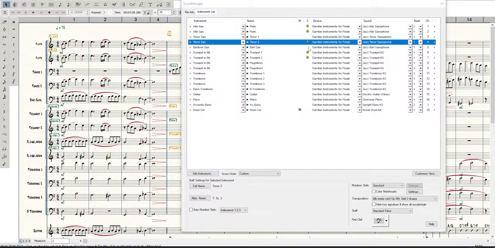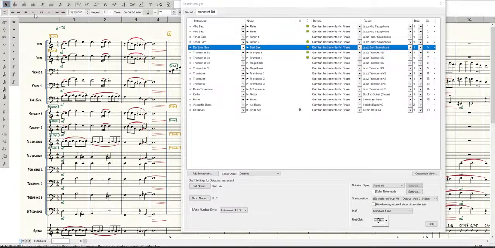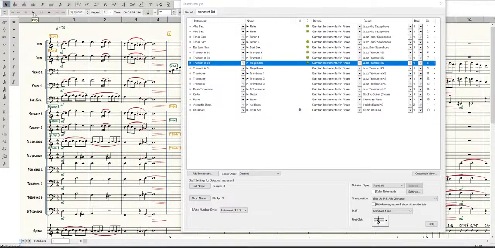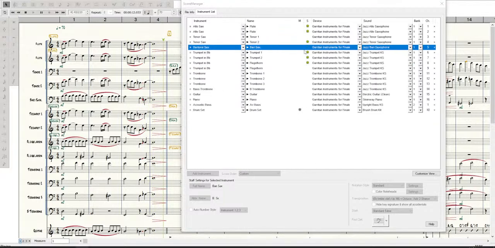But it is supported by this flugelhorn. Well, that wasn't the flugelhorn, that was a bari sax. Let's get rid of that bari sax just for this.